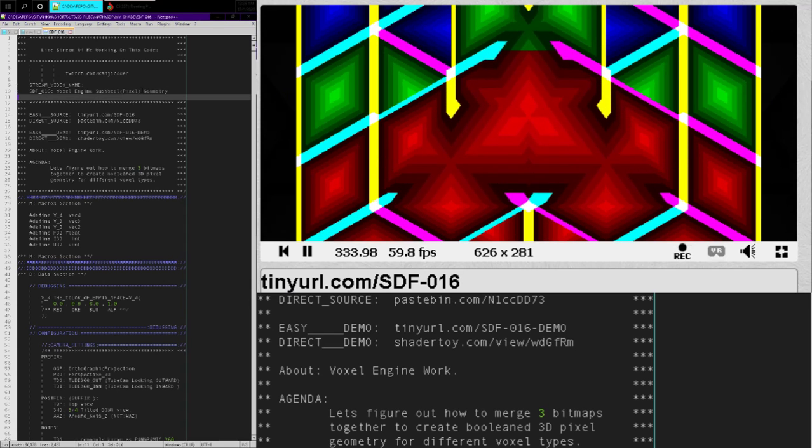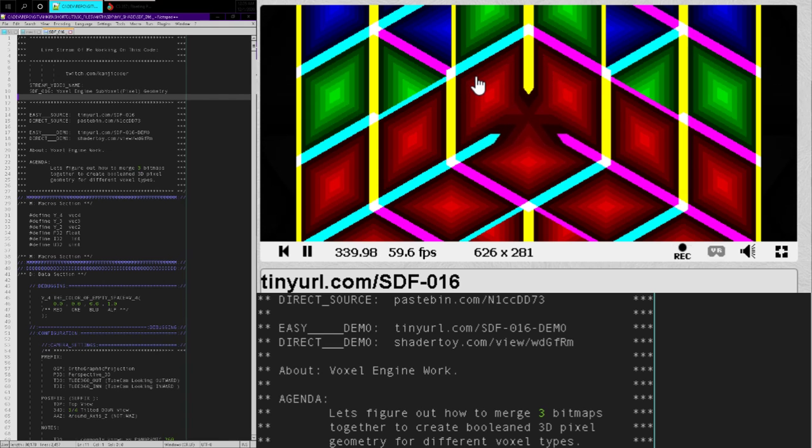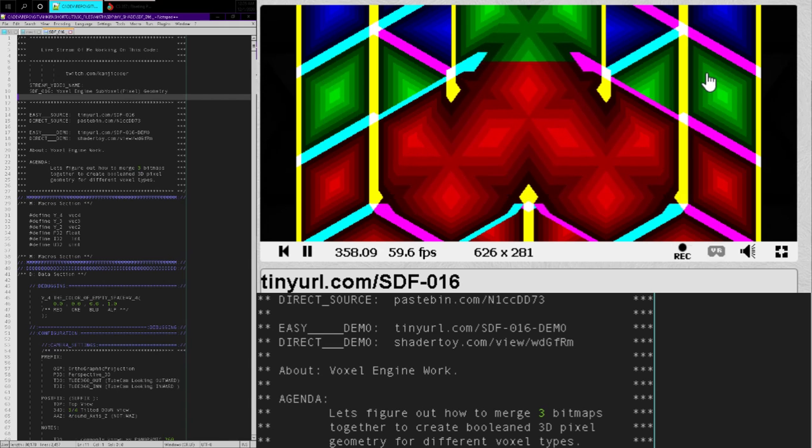So we're just going to try to figure out how to add some kind of sub-voxel geometry, right? So for each one of these voxels, with the gradation here. So this is a voxel, right here is a voxel, right here is a voxel.